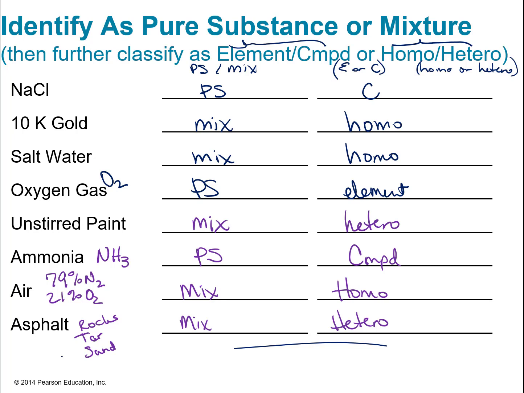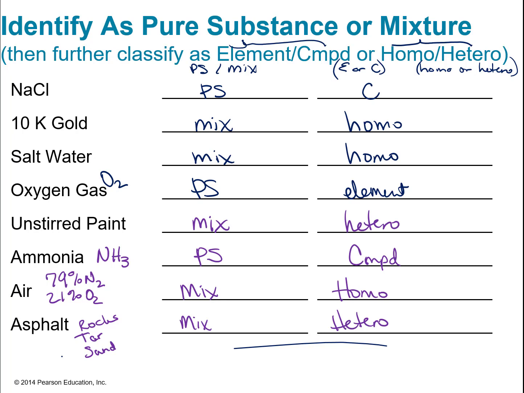So on your test, I'll either give you examples just like the things that we've already talked about, or I would use things like cereal and milk. Things like that are very familiar to you. I'd give you the information about what air is made up of or what ammonia is composed of so that you would know the difference. So how do I know, like ammonia and air? Because I don't understand how ammonia is a pure substance and air is a mixture.